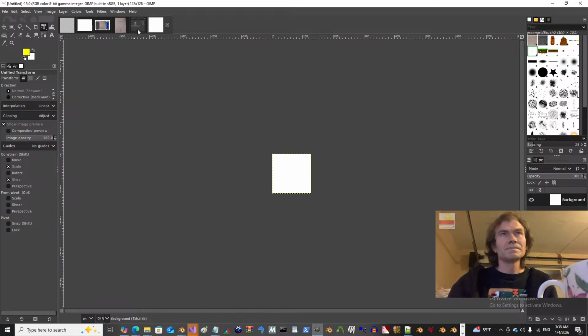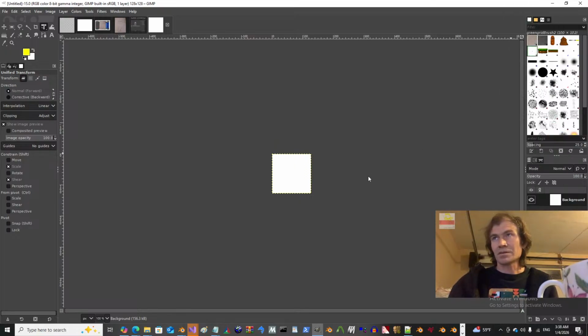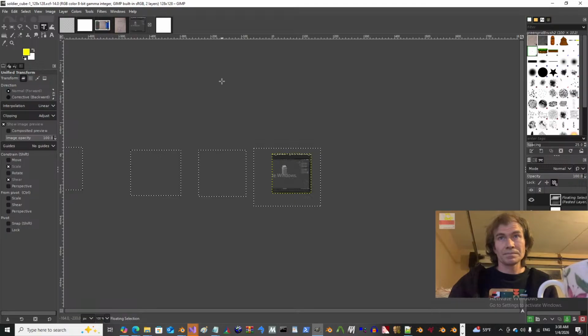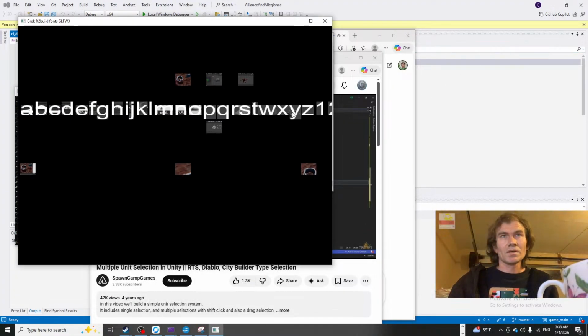Okay. I need a transparent background, I think. Transparency works wonders. Alright. Because these sprites suck.